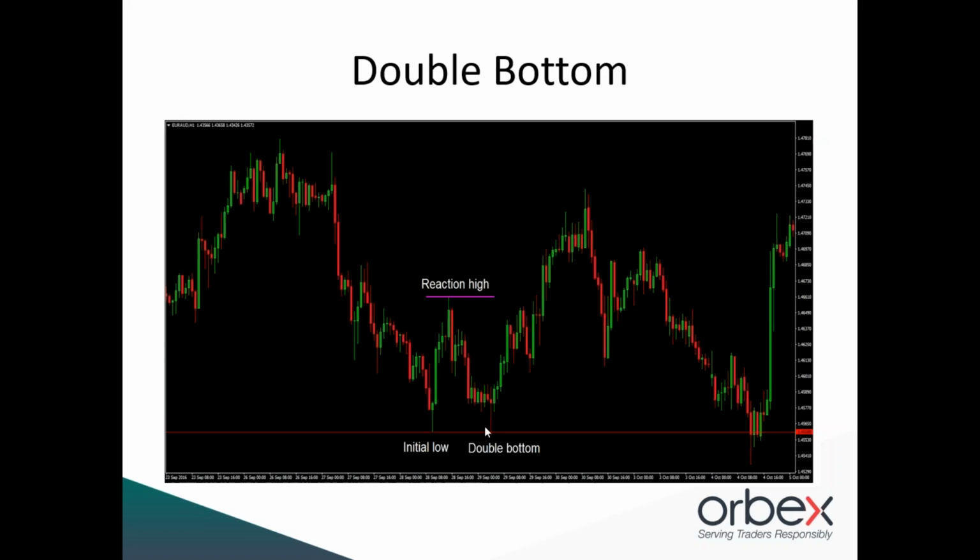We traded all the way down to this low point here, where we've tried to break below the low of that initial low. And once again, you can see we've actually pierced it slightly. However, what we've then seen is buyers stepping back in and driving price back up sharply higher. So what we're seeing this time then, like I say, is simply the inverse of what we saw with the double top pattern.